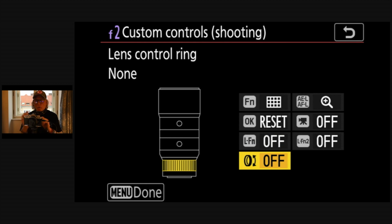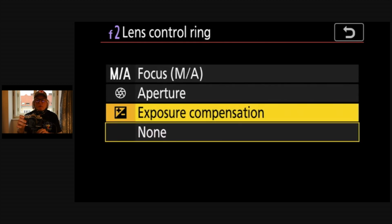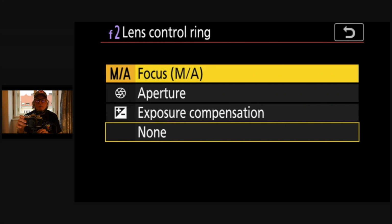Now the lens control ring, I have it set off. You can set it to exposure compensation, you can set it to aperture, and you can set it to manual and autofocus. Now I see a lot of people that have it on manual and autofocus, and then they complain later that they're in autofocus and the camera's out of focus. What a lot of people have done, not all of them, is accidentally bump the focus ring. And when you bump the focus ring, it takes you off autofocus and puts it into manual focus. That's where quite a few problems are coming from people that are not used to using that, especially on the 70 to 200 2.8 and the 24 to 70.